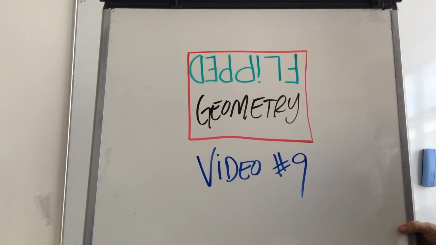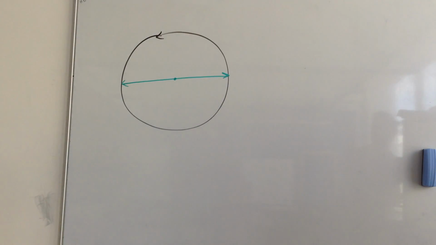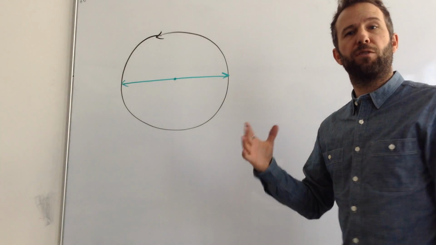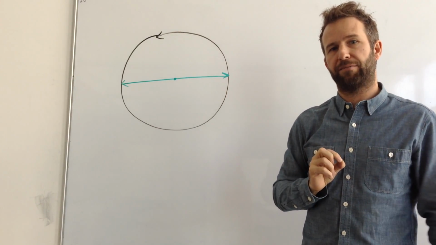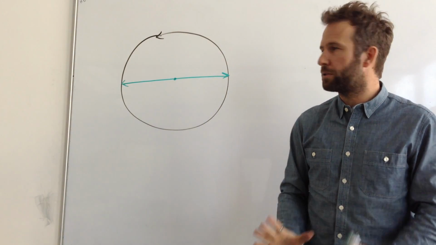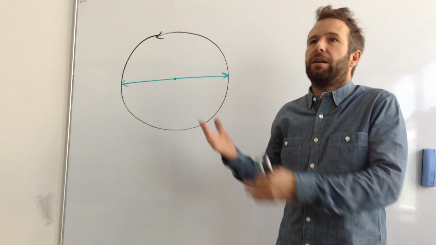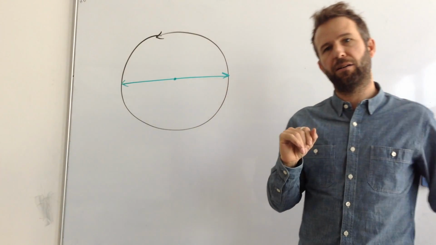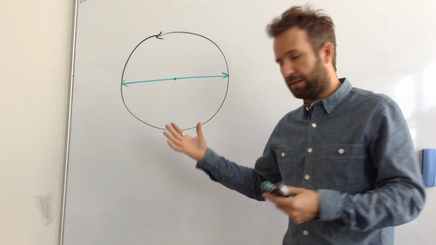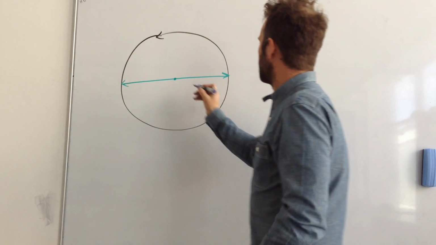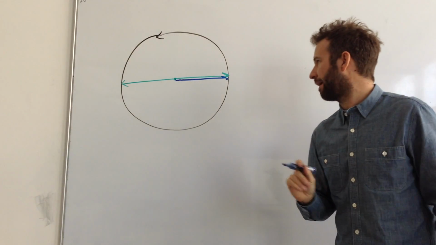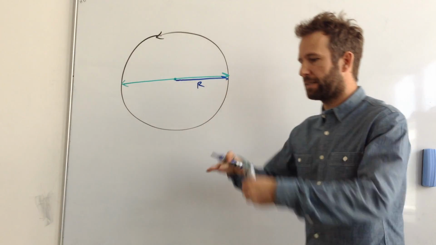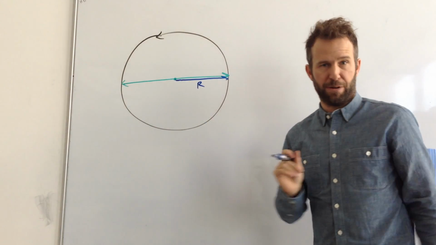This is going to be a video all about finding the circumference of a circle. So, as we know from the previous videos, the circumference of the circle is the total distance around the outside of the circle. And in order to figure that out, we need some other information. We need to either have the diameter, as I've indicated here, or we need half that, which is a radius. And that radius is exactly half the diameter, and so I'll indicate it as half the diameter like that. So the blue is a radius, the green, the whole thing, is a diameter.